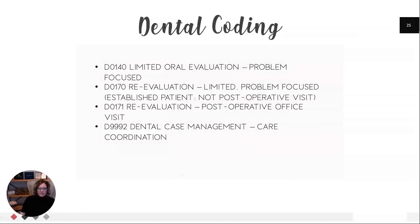In a couple of slides, you'll see that we're going to talk about what insurances are covering. But just make sure that when you do bill a D0140, you include the proper teledentistry code together. I was talking about Involve, that company, they're paying like $12 or $15 for each of the teledentistry codes, in addition to the limited oral evaluation or the reevaluation. So very important. And then if you do see a new patient that you've never seen in your office, you are still going to bill the D0140, the limited oral evaluation. It is not a D0150. So make sure you stick to just the codes you see here, and that you're billing those in addition to the teledentistry codes.